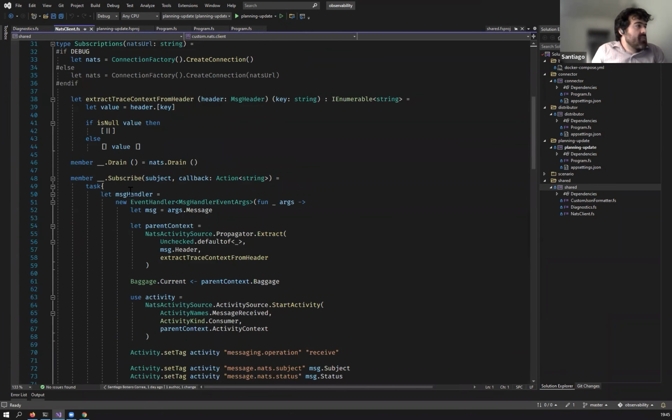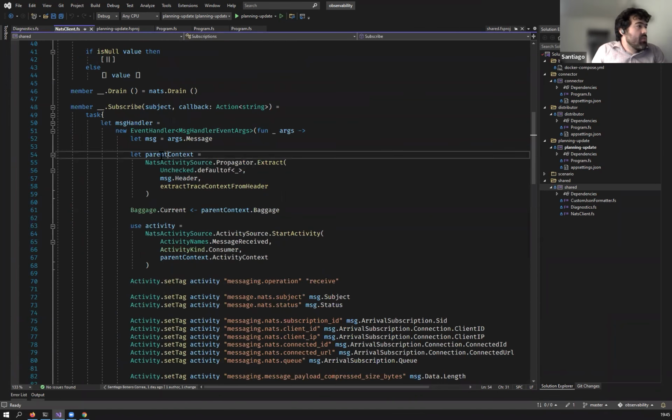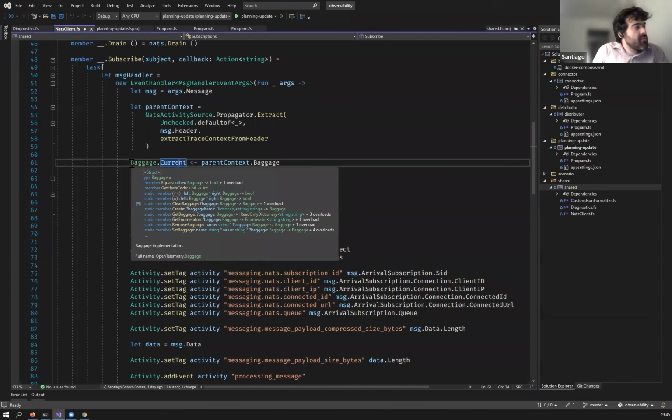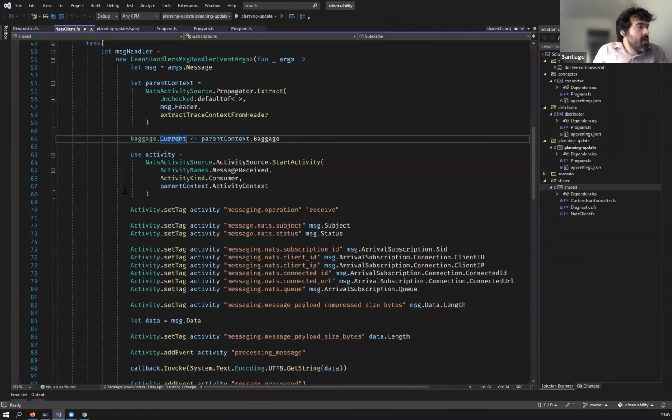And when you have that, you extract the parent context when you are receiving, for example, some message. You also extract the baggage from the parent context and you set that as the current baggage.